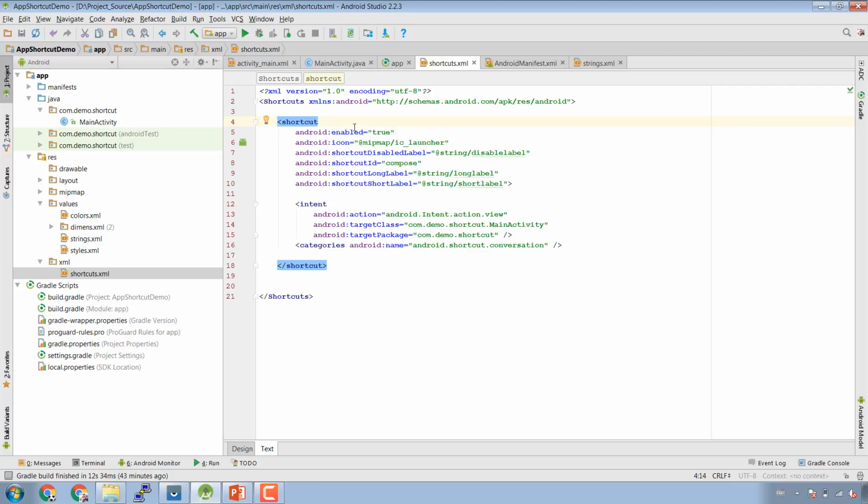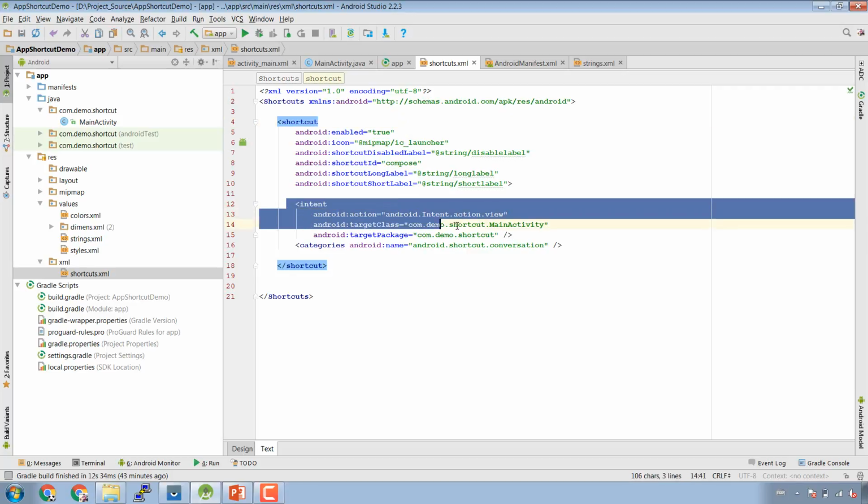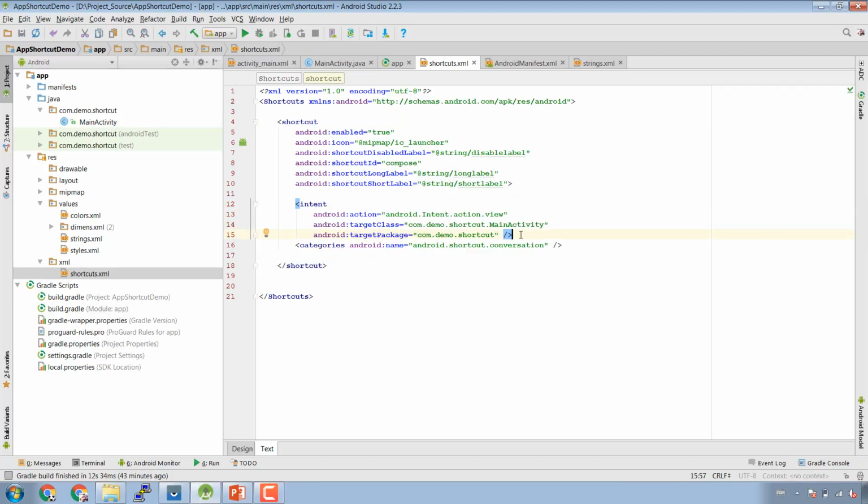This actually happened because of the formatting of the lines using the priority tag. So using Control Alt L, it is arranged in the form of priority label. Or you can use Control Shift Alt L, that will format the code with the empty spaces and all. This is all covered in the Android Studio tutorial, so you can see that. But what we have done here is the intent part, where the particular action will be taken when that particular shortcut gets clicked.